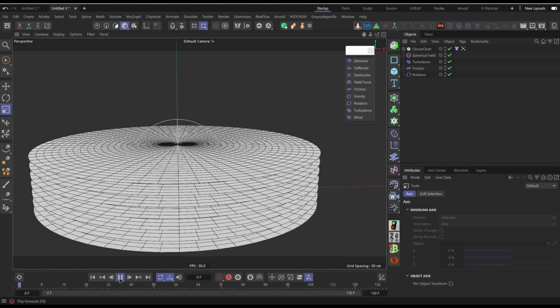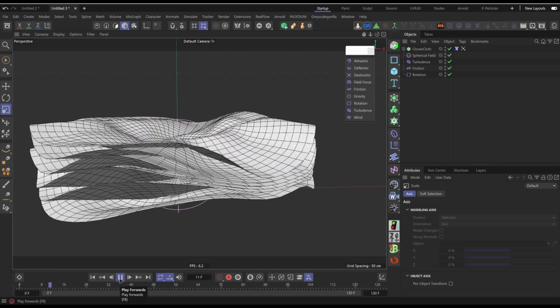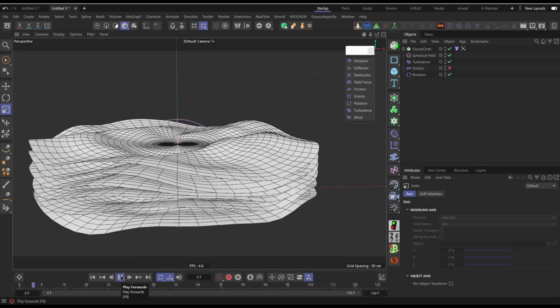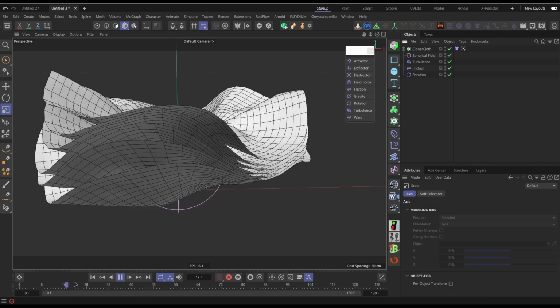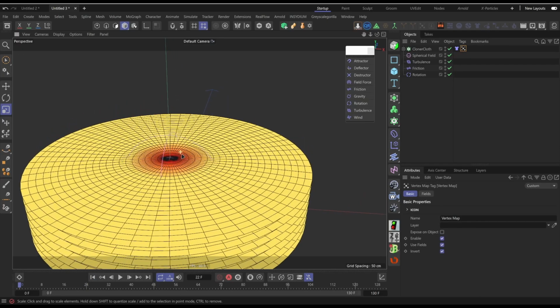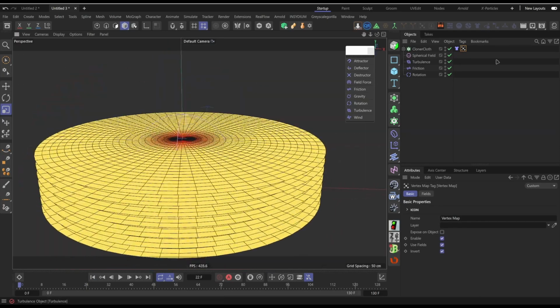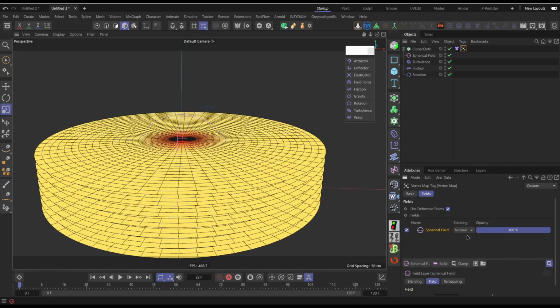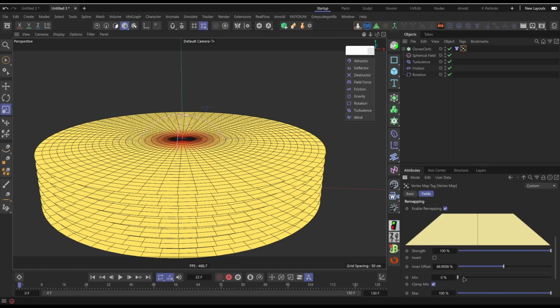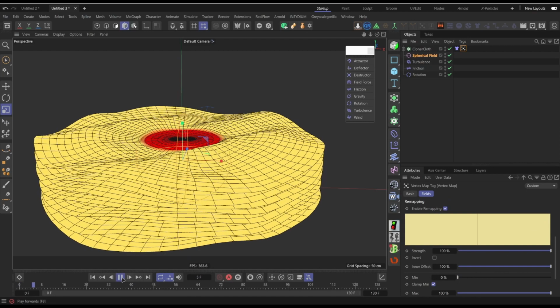Ooh, it slowed down quite a bit there. Wonder if that's because of the friction. No, for some reason it shouldn't have slowed down by much. Trying to see what it could be. Let me go into fields. Let's go into remapping. In offset, let's put that to 100. Let's see what happens now.